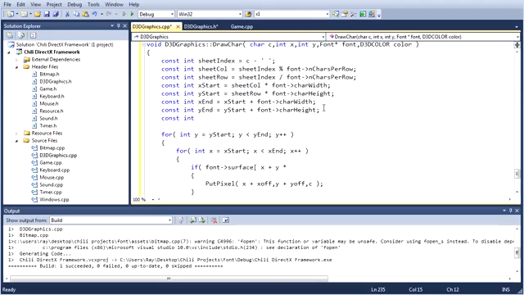Constant int surface width is equal to font pointer to char width times font pointer to n chars per row. We just pre-calculate that up here, so we don't have to calculate it for every single pixel. We just have to calculate it once and then we're done. A little bit of optimization there, just a teensy weensy bit. Surface width.